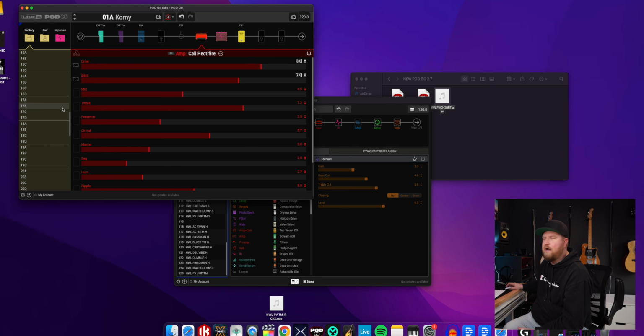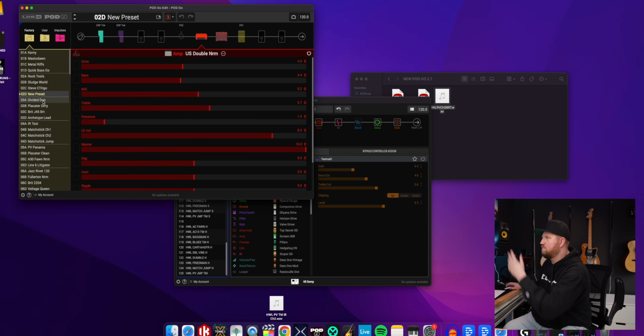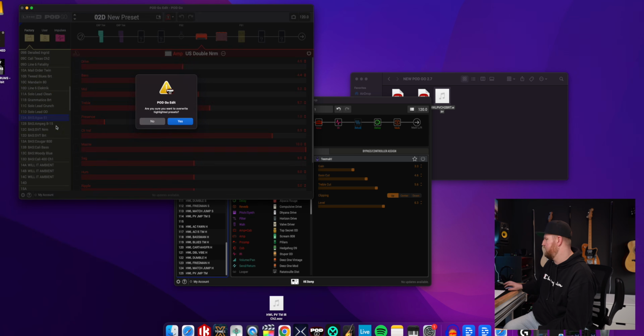A lot of people say, well, I don't have any available presets. I have a bunch of, you know, of the stock presets right there. But what I do is I try to find a new preset. Let's see if I even have one in here, because I usually delete them. Boom, right there. Yeah, 2D. For some reason, there's a new preset right there. So what I would do is I would copy that, come down here to something I want to get rid of, like these base presets. I don't like these. So I would just say, let's paste it there.